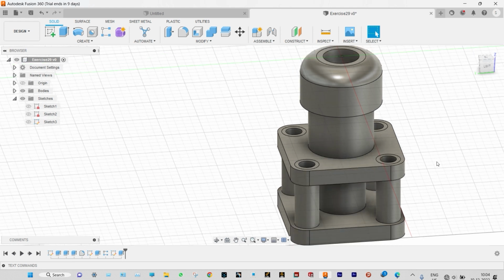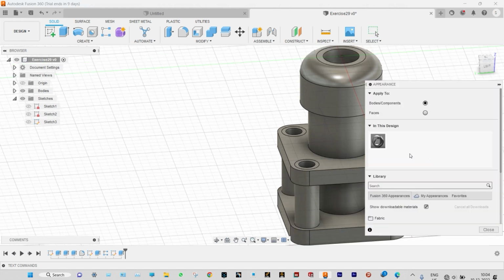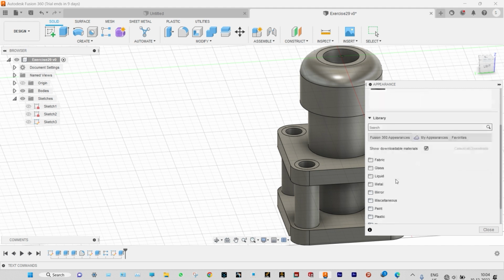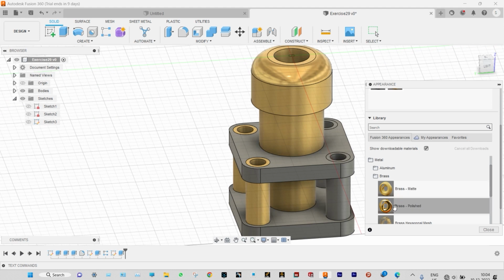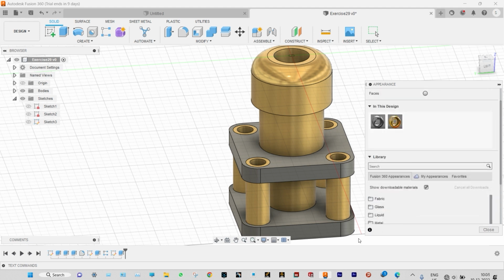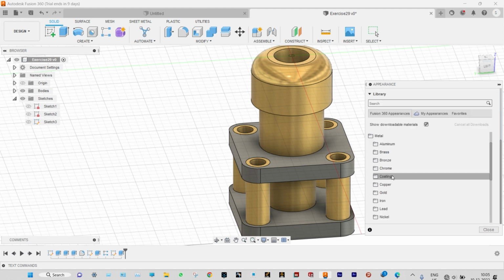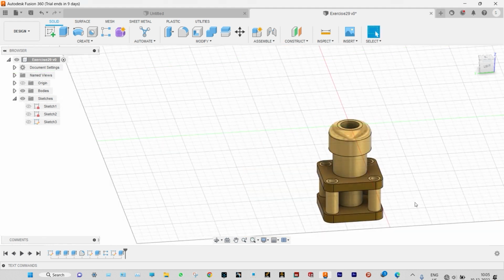Right, to provide appearance, let us hit A, and for the pin we can provide this one to be made up of brass. So we can provide a metallic appearance, and let us select brass. It will be polished brass. Even the inner pins are also made up of polished brass. Done. Now the plates, let us consider the plates to be made up of something else. Right, let us select some other material for these rectangular plates. Let us consider the rectangular plates made up of some coatings of titanium nitride. Let us select the rectangular plates, and again this one, close. This is our body.